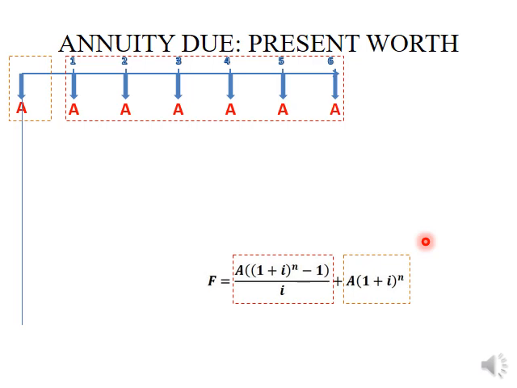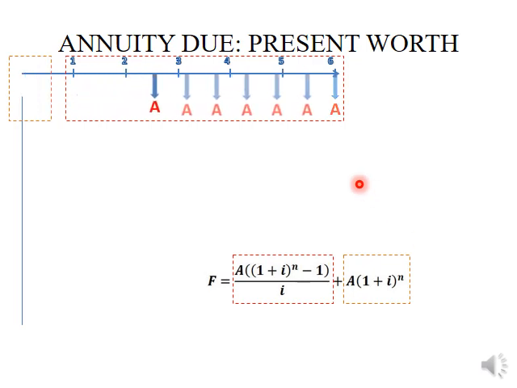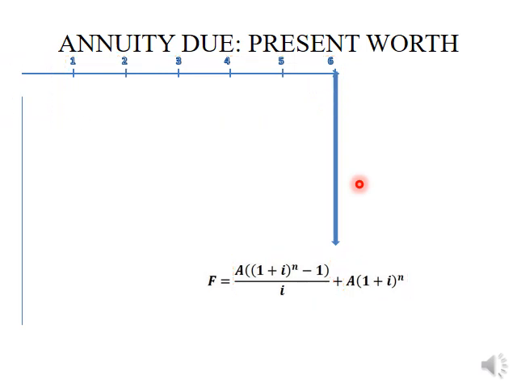Well, that will be easy because we can simply project all of this cash flow at the 6th year. And this is now the single cash flow. If there is a single cash flow, then we can project that cash flow anywhere along the timeline. Now, we wish to project this in the present. The relationship between the two periods is according to this formula. Meaning, if this one is F, which we have computed, then we can relate that to P here using the same formula. So, by substituting here, we can now compute for P.